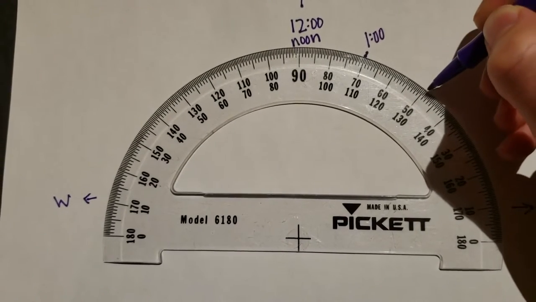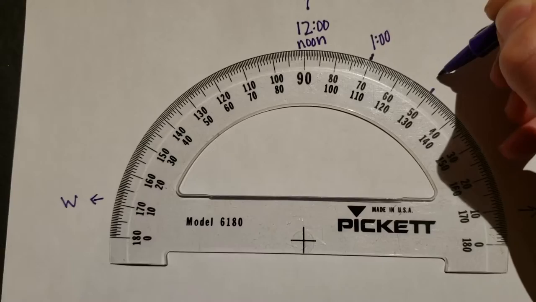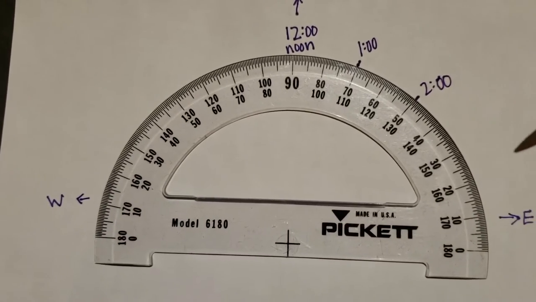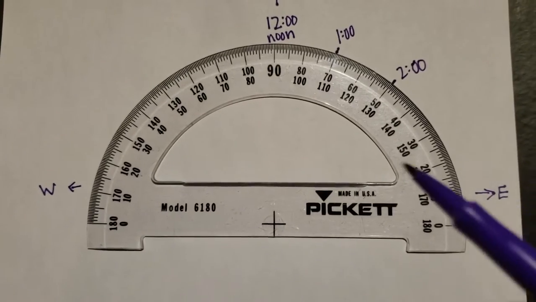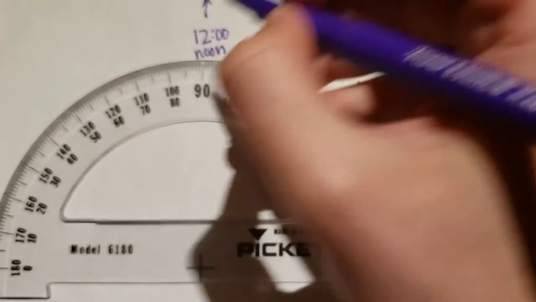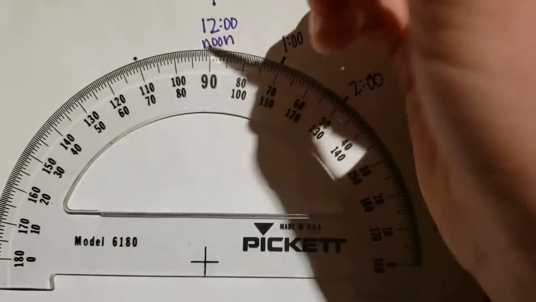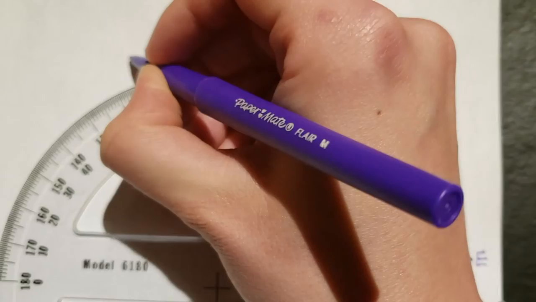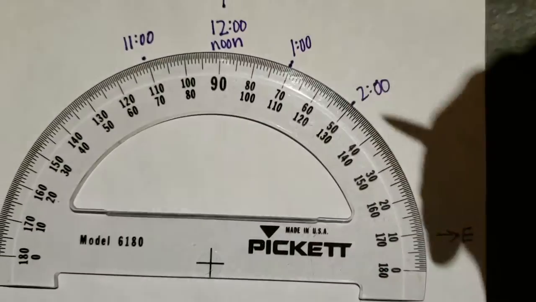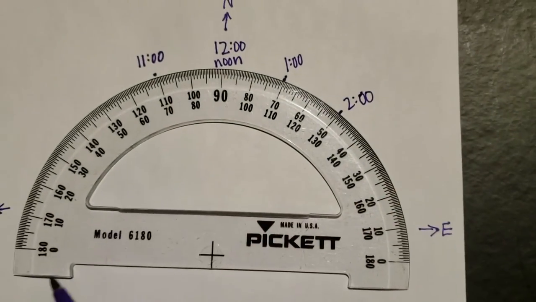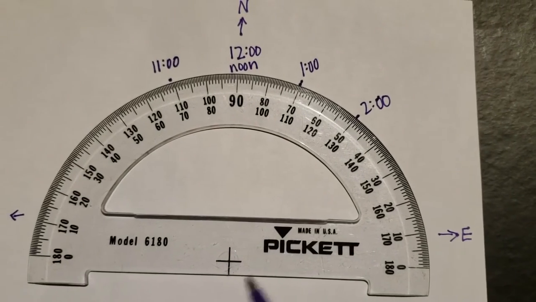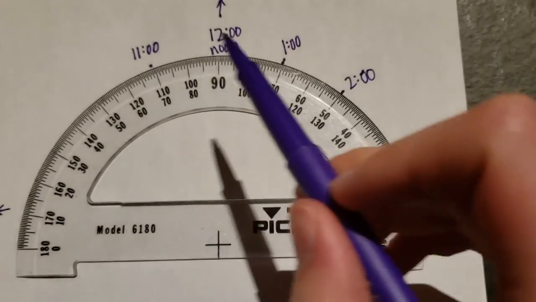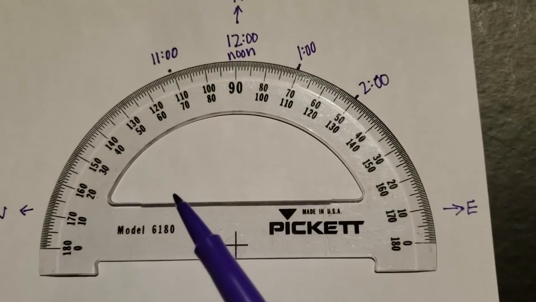And then, here, they'll say 2 o'clock in the afternoon. And they'll keep doing that until they go through the whole day, and then they'll work backwards. So go backwards by 20 degrees, and you are at 11 in the morning. And you do that until you have all of your times written down, and then you position your sundial in a way that will make this accurate. Alright, so that's one way of doing it.